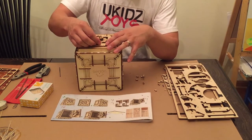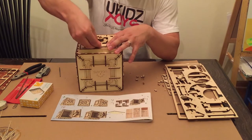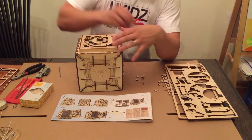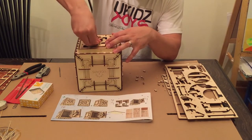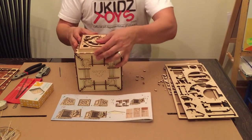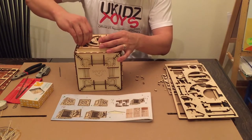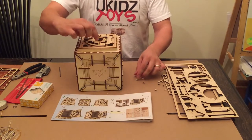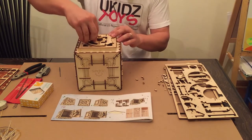And then the holes will need to line up. So there's little holes in each one of them. Insert them as deep as you can to flush them out. Just like that. All 8 pieces. It's good. And the holes need to line up on the axis.